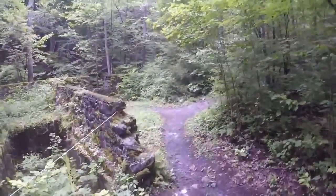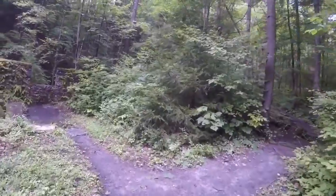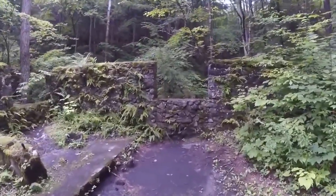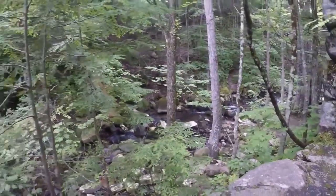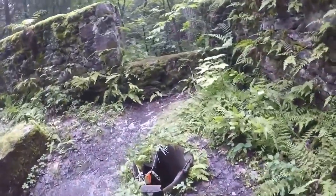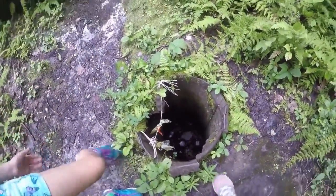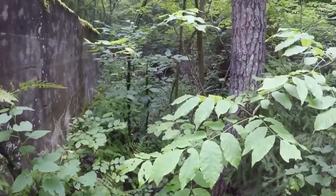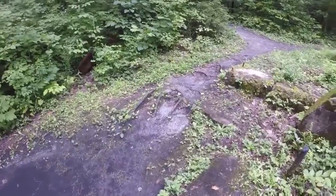Oh, look, we can go down here. I think caution means stop. No, caution means be careful. Look, this is cool. Definitely more buggy down here, obviously. Don't want to fall down there. People have thrown trash down there, it seems. Yeah, it says caution. Be careful. Oops, it says caution, be careful. Window. This is really cool.